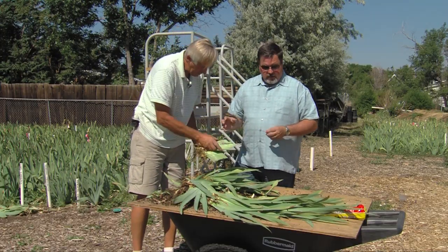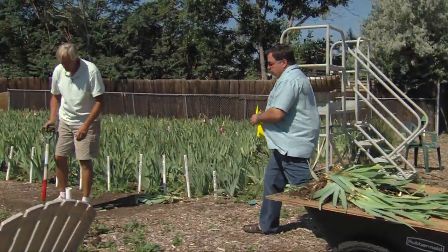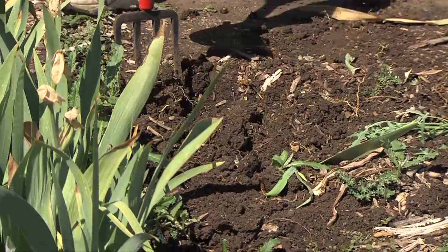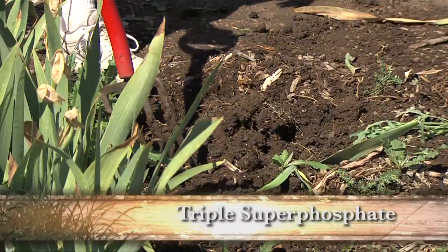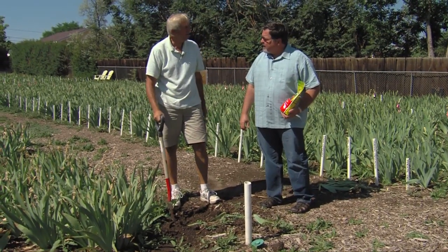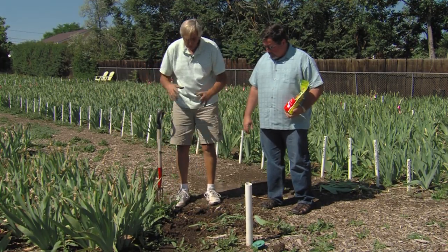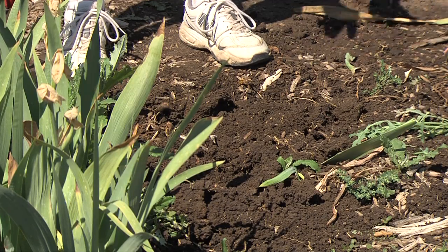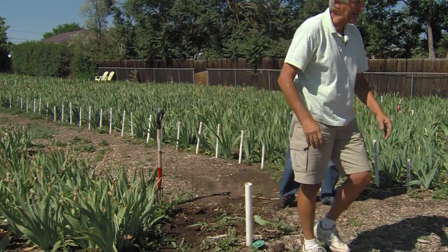So you're going to go back in and prepare your soil. You want to incorporate some fresh compost into your ground. You're going to want to incorporate some triple superphosphate. A handful of it in the planting hole? Yeah, I think 2 pounds per 100 square feet. Okay. So it doesn't take that much. Doesn't take that much, but when you put it in, don't just put it at the base of the plant. Put it all around in that area where you're planting. And dig it in, right? And dig it in.